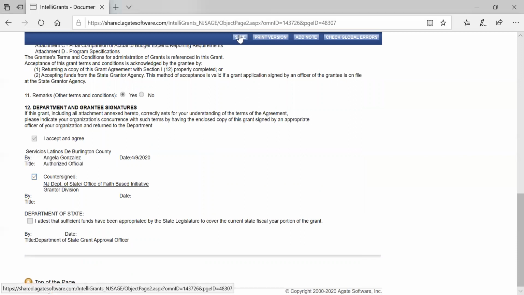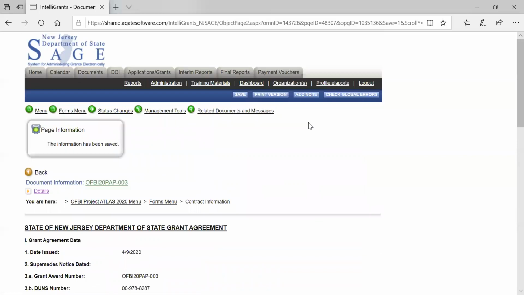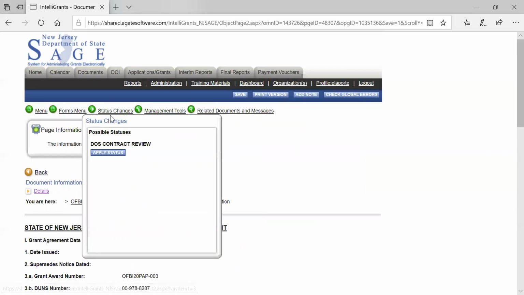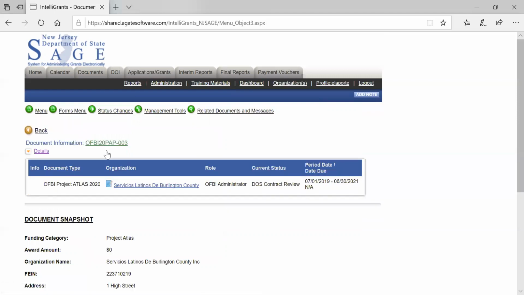You click that. You click save. You scroll to status change and change the status to DOS contract review. When you do that, you'll see that the status is DOS contract review.